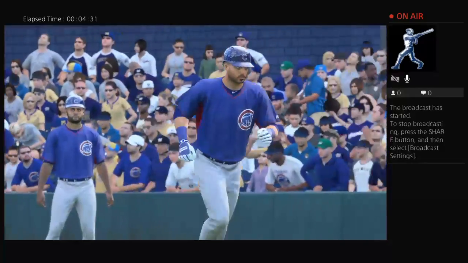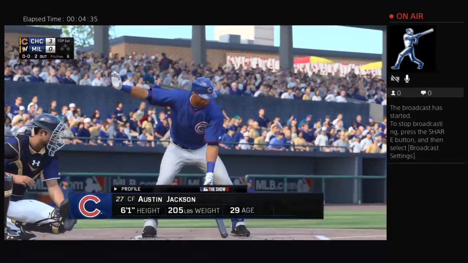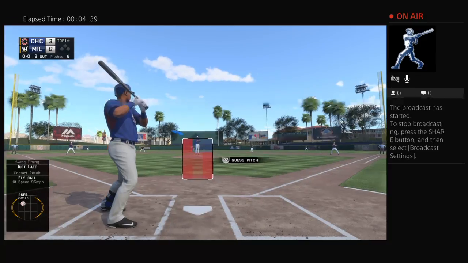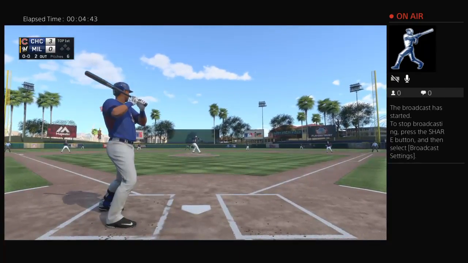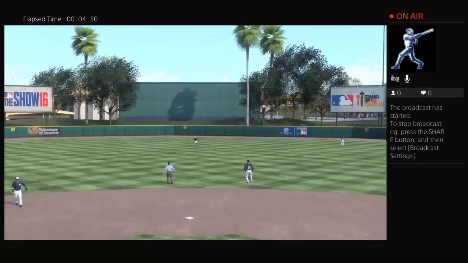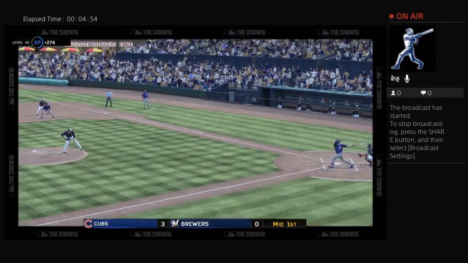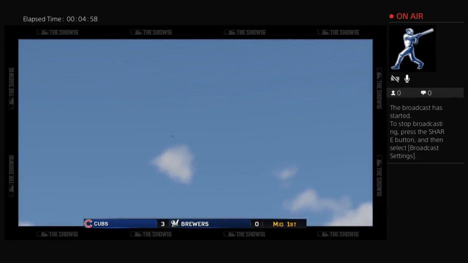Batting sixth, center fielder number 27. At the plate, Austin Jackson. He'll get to take his first cuts here. Line towards center field. Revere will get there, and he puts it away to retire the side. But the Cubs do get 3 on the 3-run home run. Bottom of the first coming up. It's 3-0 Chicago.